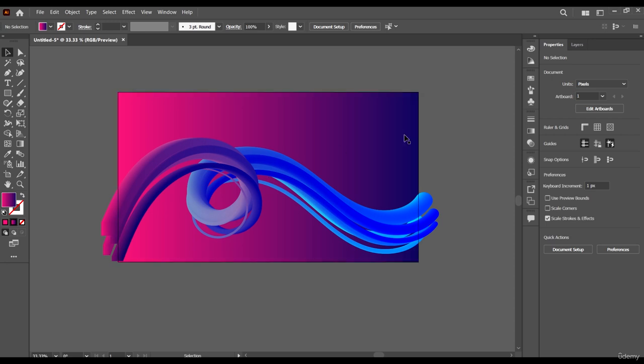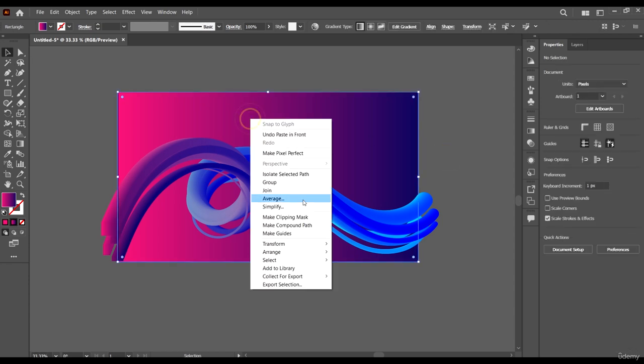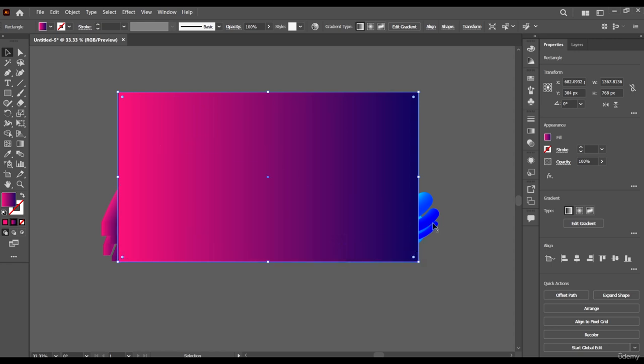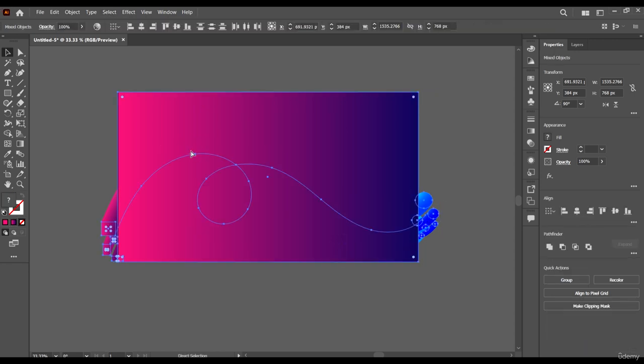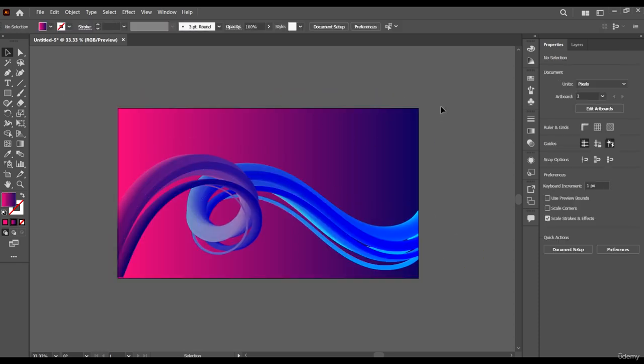Apart from just having a background, let's copy and paste in place, Ctrl C, Ctrl F, and then bring it to front, Arrange and Bring to Front, and select this and Ctrl 7 to make a clipping mask. So you can now see how everything looks more organized, all within our artboard.